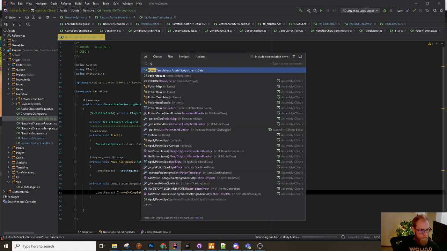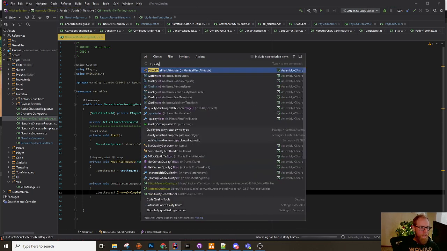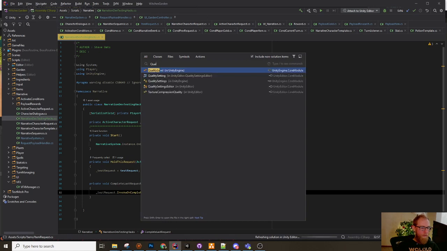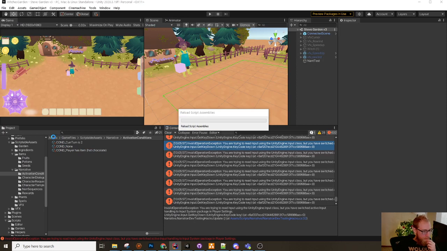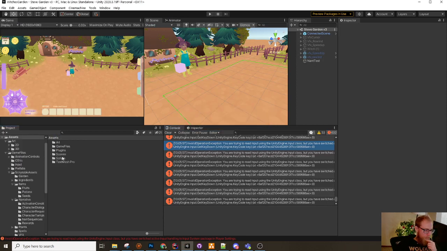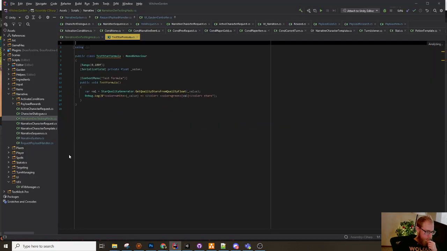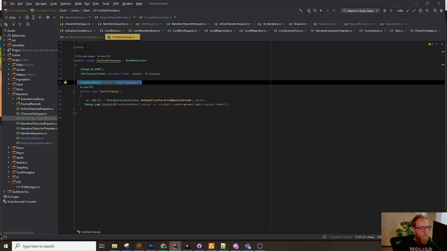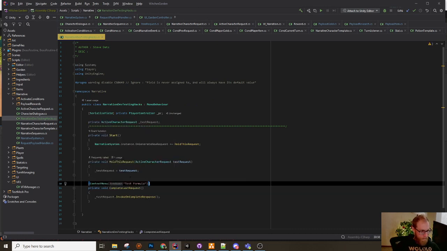There's a reason I left this in here. Store... oh, did I delete it? Quality tester. No. I got rid of that? I know it was in my folder, my scenes folder. There's an attribute you can put on something. It's like context menu. Test star formula. There we go. So it is called context menu. Well, I would have probably figured it out. Context menu.